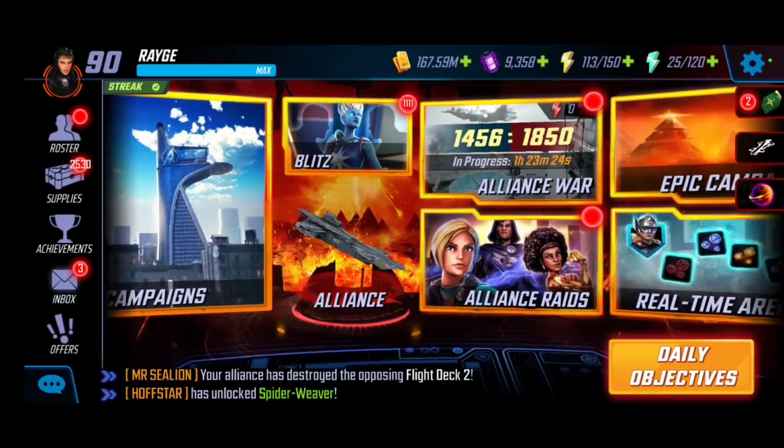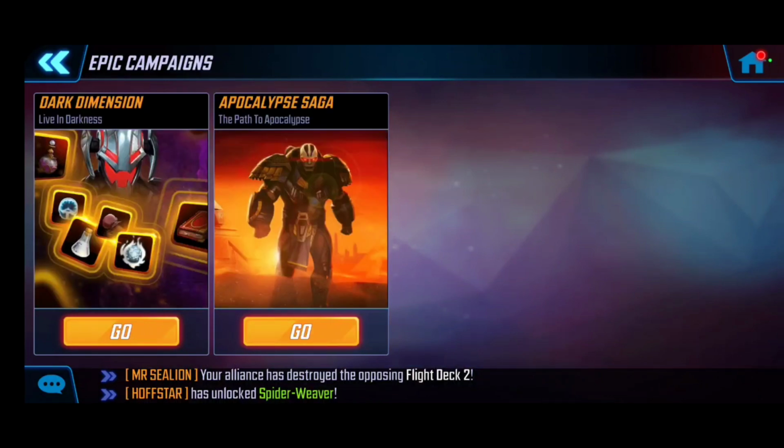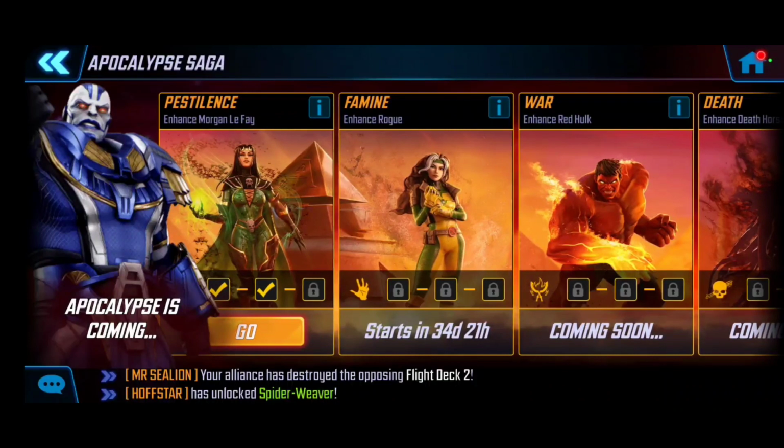Last but not least, just some reminders, guys. I was able to take a deep dive here as well. It looks like they finally updated the Apocalypse Saga here, so we're actually seeing a timer here starting for Rogue for the Famine Apocalypse Saga. So that's good to know, guys. A little bit over a month from now, so good to know.